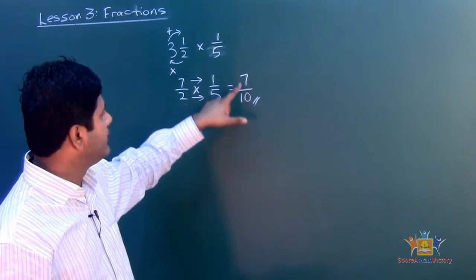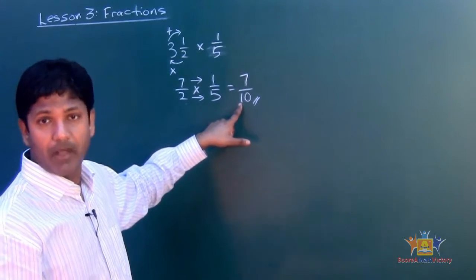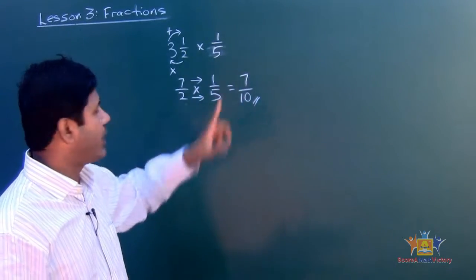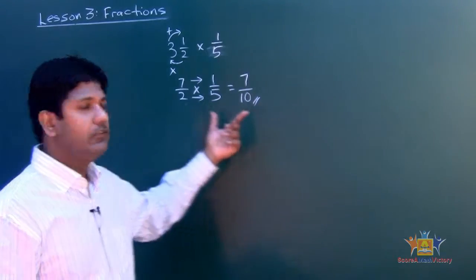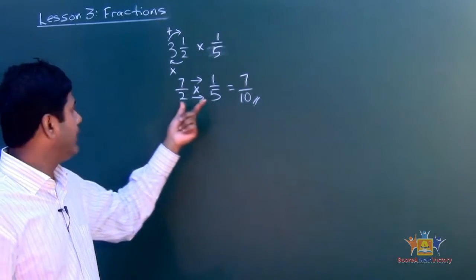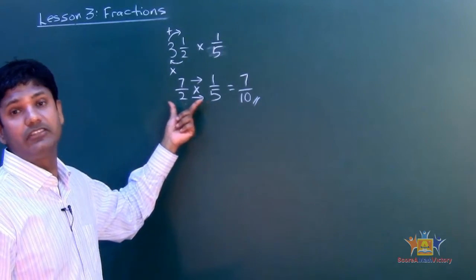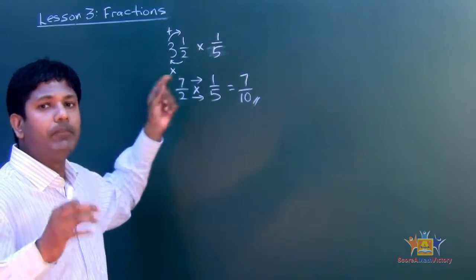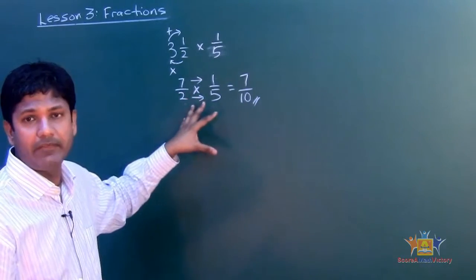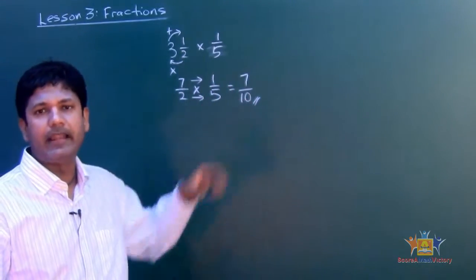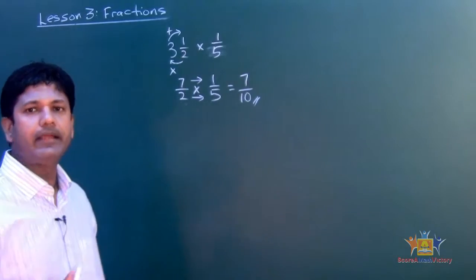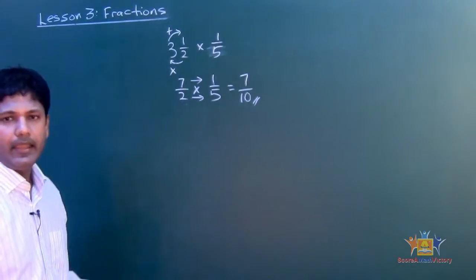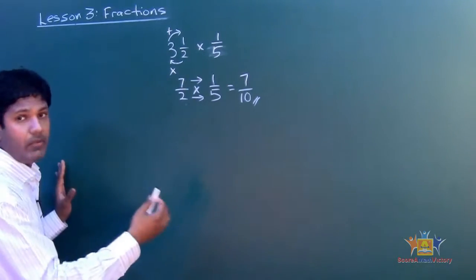So when you get to this, 7 over 10, which is a proper fraction, so you don't have to worry about it. That's your answer. And you cannot reduce it. You don't have to worry about reducing it if you already looked here to simplify using the bow tie method. Because pretty much bow tie is what you're doing. You are reducing it down ahead of time before you multiply to get to the answer. Before you apply the double arrow method to get to the answer. Okay, good. Let's do another one.